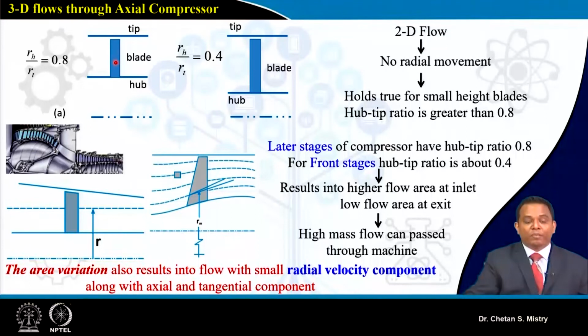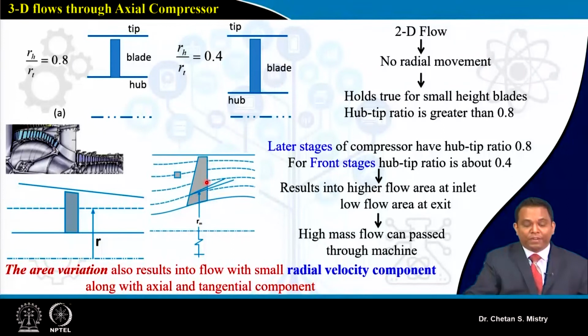Now if we consider constant area at the entry and the exit, our streamlines will be parallel. What we have realized is that we have a change of height, and that change is because of the change of density. According to continuity, my exit area comes to be lower. So my streamlines, for the casing region, will try to follow the casing wall, and near the hub they will try to follow the hub curvature, and that is what gives the three-dimensionality to my flow.